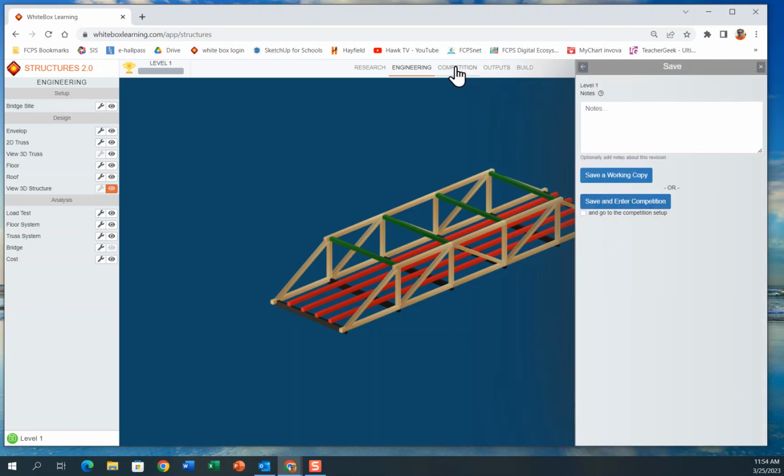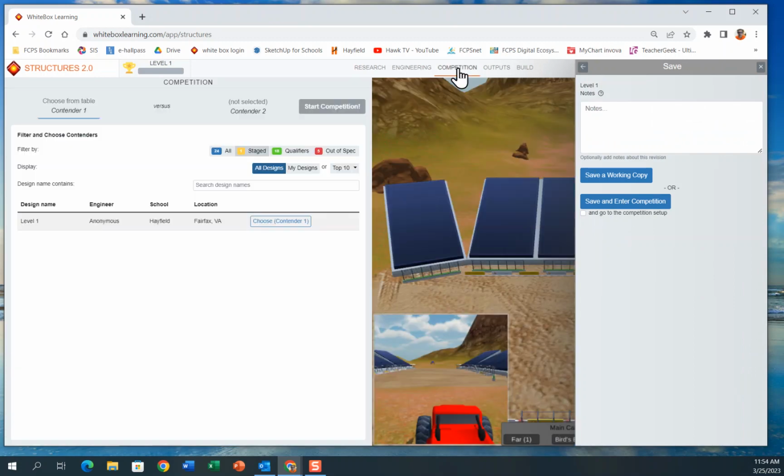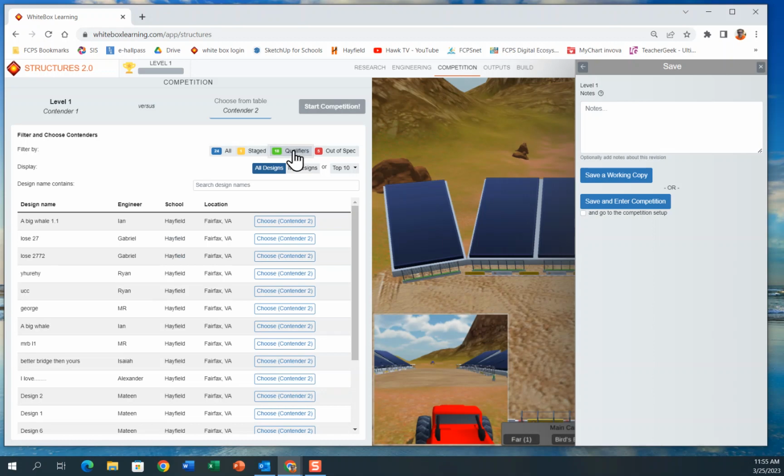Now, if I go to the competition, okay, you'll see, oh, it actually has Engineer Anonymous. That's me, I guess. And I didn't set up my name. Sorry. So I can compete against anybody. So I could compete against myself. I could just go over here and say, oh, I want to compete against one of these other people.